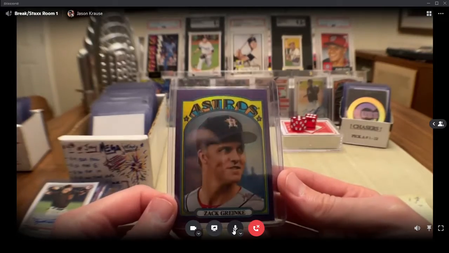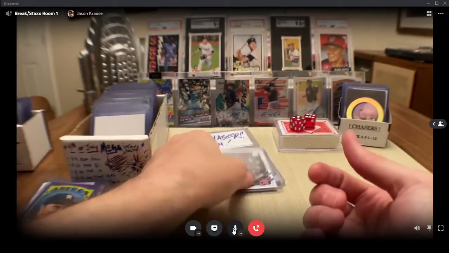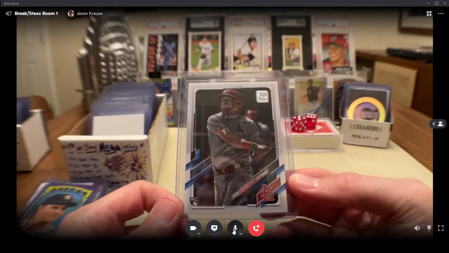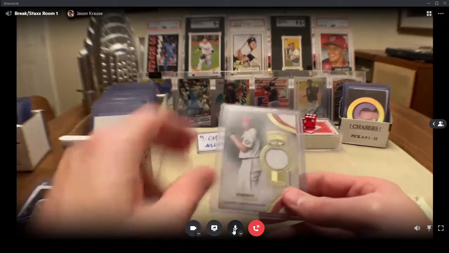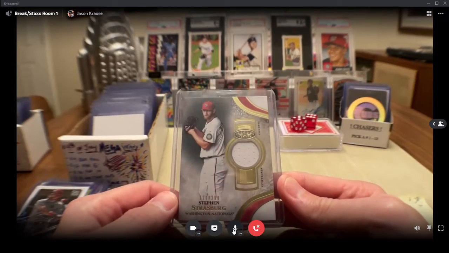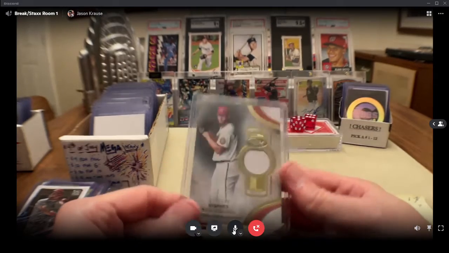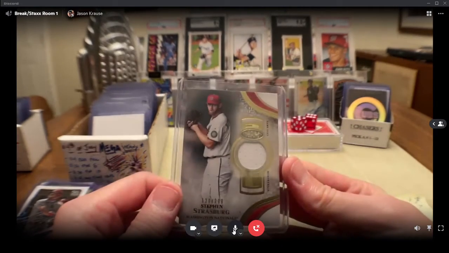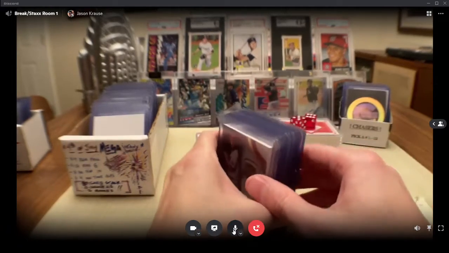Zach Greinke purple refractor from this year's Heritage. Dylan Carlson rookie card from Series 1 of this year. And a Stephen Strasburg relic from, I think it's a '21. Yeah, '21 Tier 1, numbered 120 out of 299. Sweet. All right, let's see what chaser we can pull you, man.